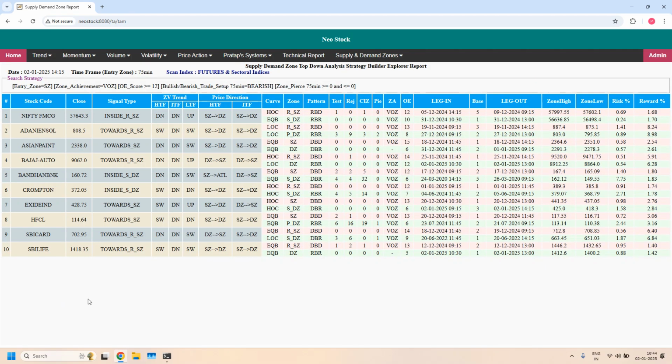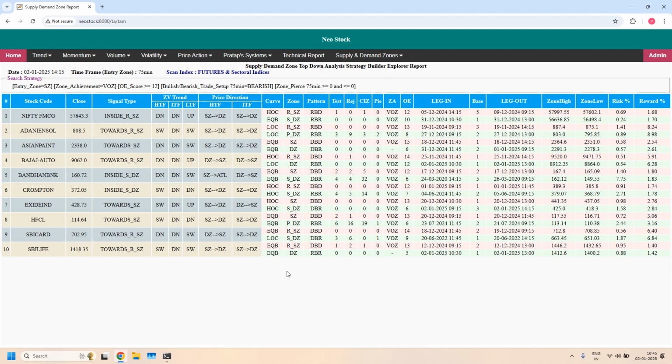Let's verify. We got 10 stocks. So these 10 stocks are supporting bearish trade setup for weekly income trade. Out of these 10, there are some high probability setup supported stocks based on the high liquidity supply zones. Apart from that, we can also further filter based on the supply zone confluence.